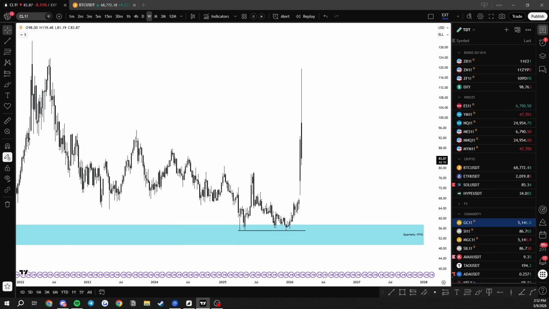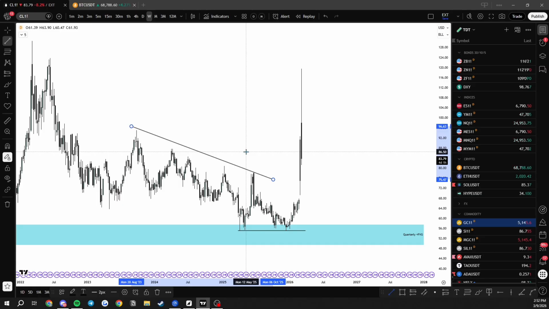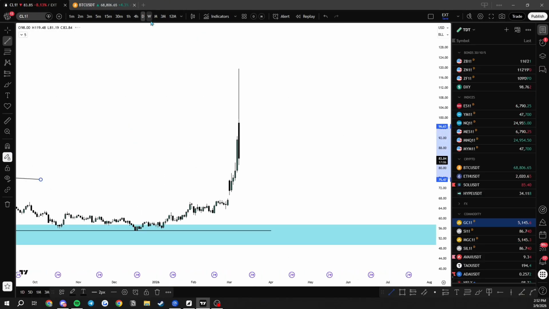So yeah, we've had a pretty insane move. Remember when I said this to you? Look at all of this low resistance liquidity being built up, right? You guys remember when I said that? And what do I always tell you guys? Low resistance liquidity gets sliced through like a hot knife through butter. And that's exactly what we got. I don't like trading manipulations into key levels. I like trading the move out of it, because I like the way that we move through low resistance liquidity. So yeah, oil was a huge winner.